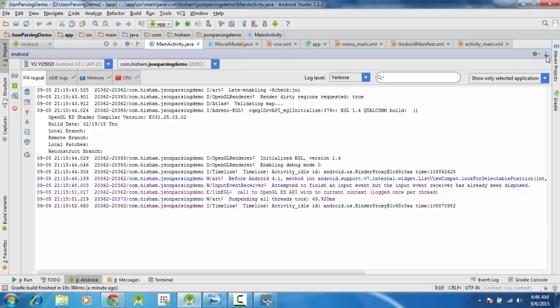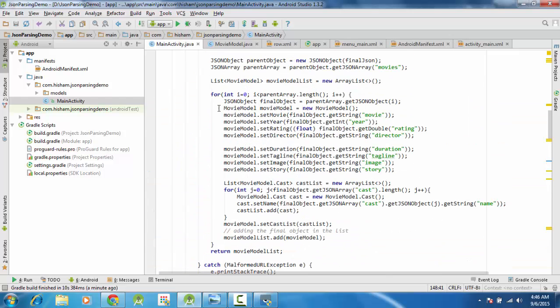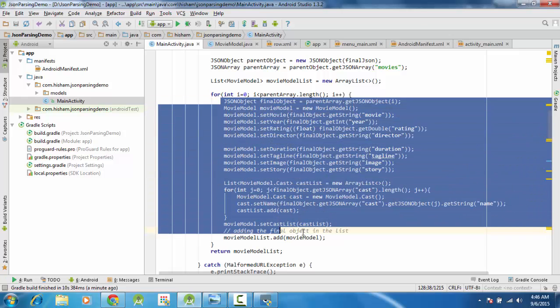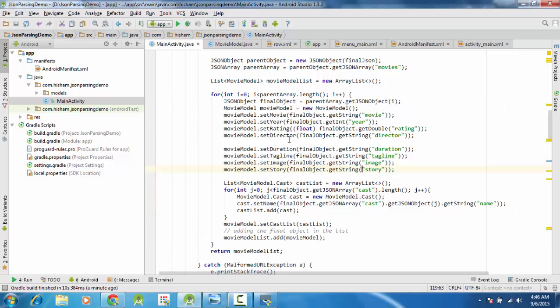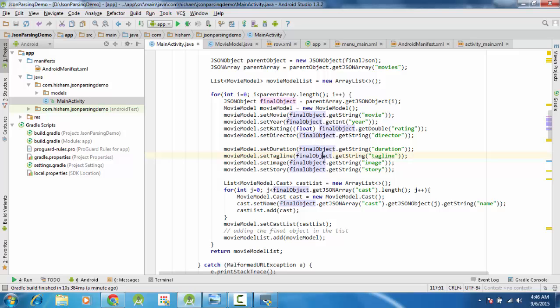Okay, the last thing but not the least, what is GSON? So you remember guys, here we have done so much work, right? We have to figure out what our object is, what is JSON array, what is this, what is that. We have to figure out a lot of things so that we can properly parse JSON.